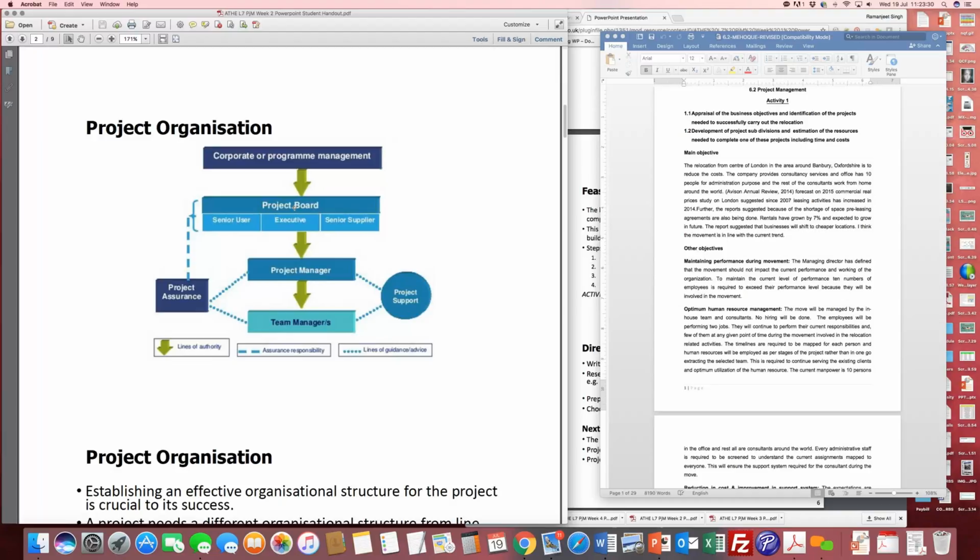Now this board, essentially, which gets formed, formulates the key objectives of what steps we are going to take to make sure this does not happen again. And within that board, you'll have somebody who's the user, somebody who's the executive, and somebody who's the supplier, because NHS is not going to do everything on its own. So it has suppliers like Microsoft, Cisco. They might buy some infrastructure, and people from their management will also be acting as advisors on which equipment to buy, how many to buy, and how this will be better than the ones that they already have. They are a part of the supplier side.